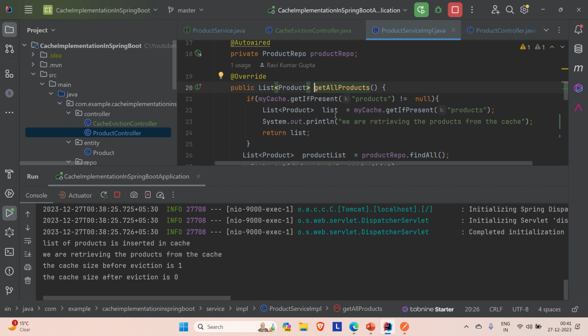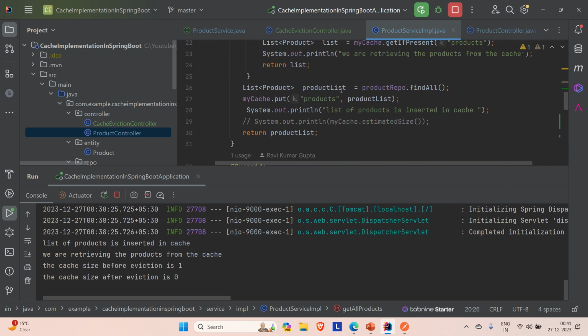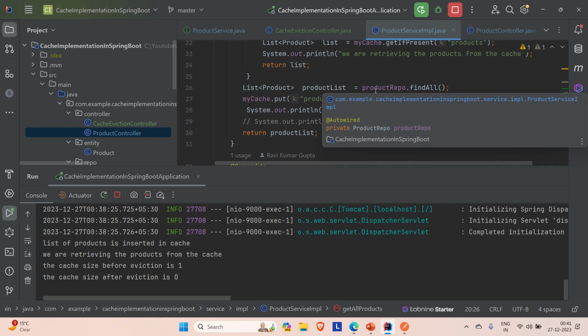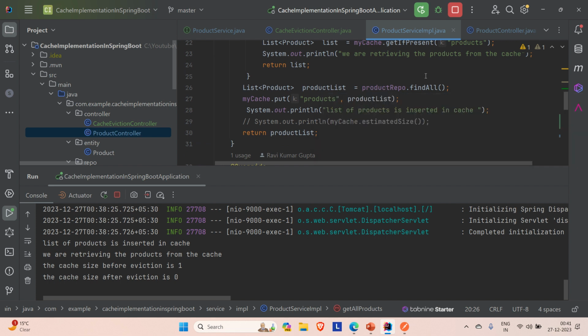If it is not there, it will go to this product repository find all method and find out the list of product from the DB, and then insert that list of product into the cache with the key as products. Once it is inserted, it will print out this line, which is list of product is inserted into the cache, and that is what you can see here.